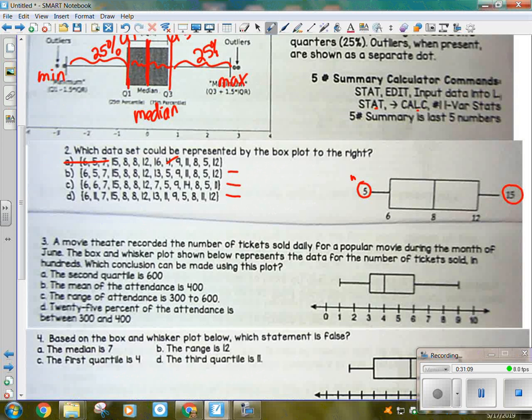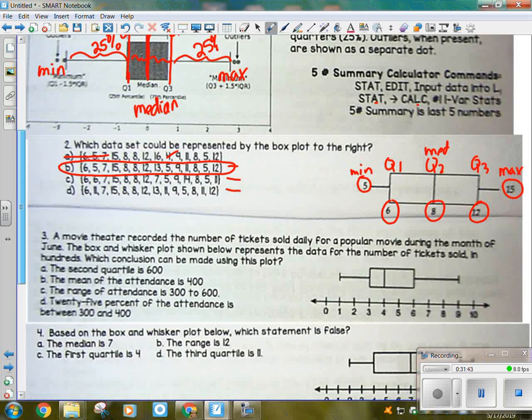Because this is my minimum, Q1 is 6, Q2, or the median, is 8, Q3 is 12, and then the maximum turns out to be 15. And if I am remembering correctly, the one that actually matches those 5 numbers when I put them in the data set is set B. If we typed them in, I think one of them had either the Q1 or Q3 as just a different number. We've done that in the past, so I'm sliding through it a little quicker.